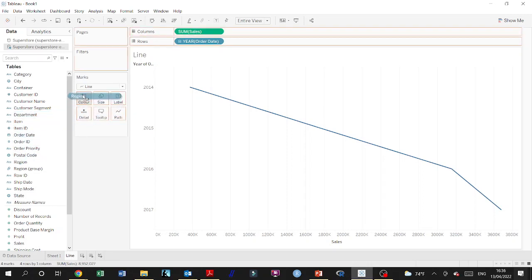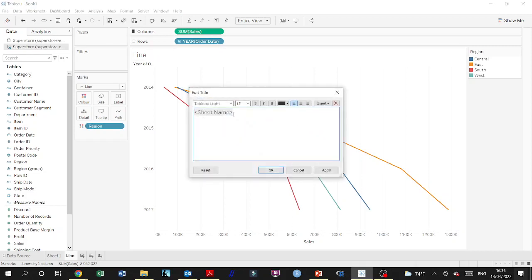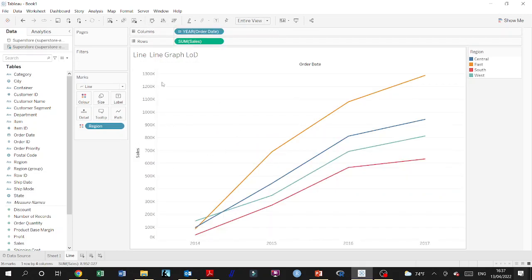This is line graph level of detail. So we're adding a dimension here, and we're having sales and year. Let's just switch that. And this is the line graph.